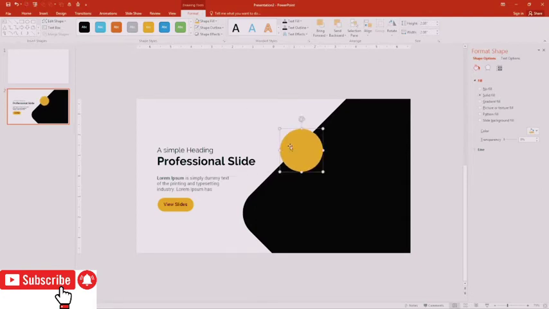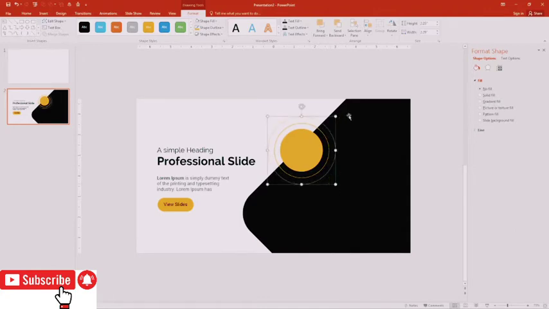like this one. I will duplicate it 2 times and remove the fill color and add the stroke. So Ctrl D 1 time and align this and increase the size. Now remove the shape fill color and add an orange outline. Again duplicate this by Ctrl D and align it like this and increase the size.